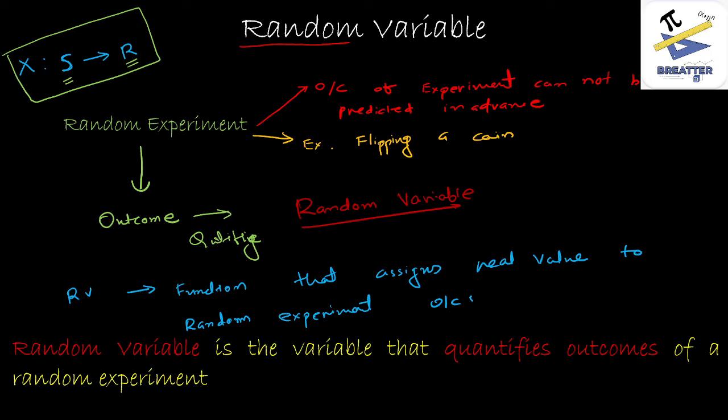Now let us go through examples of random variable so we can understand in a better way. The first example is flipping a coin. When we flip a coin, what would be the sample space? Sample space is the combination of all possible outcomes. So when we flip a coin, the outcomes are either head or tail. So we cannot quantify the number of outcomes. We cannot find out the probability of any outcome. As the outcomes are not countable here, let us assign a variable that can count the number of outcomes.